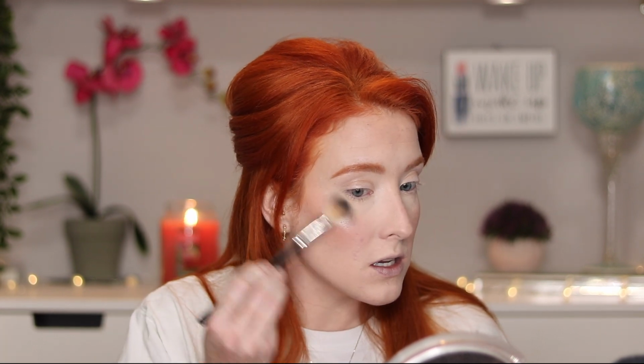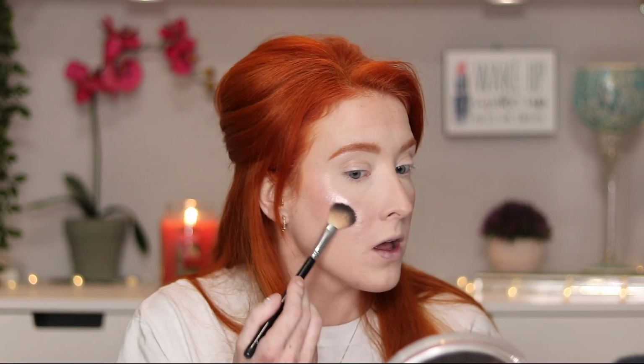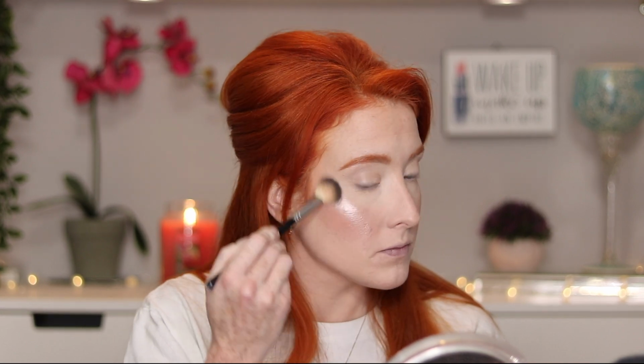Let me use the other side with the OFRA, and I'm just going to do more of the lighter shades in it. Okay, well, OFRA came to play. Wow. Which, I mean, I have that OFRA Beverly Hills highlighter, so I know they can be blinding. They're highlighters. Super, super highlighty. If you like highlighter, you're gonna like these. All right, so now I'm going to take some more of that Milani facial mist.